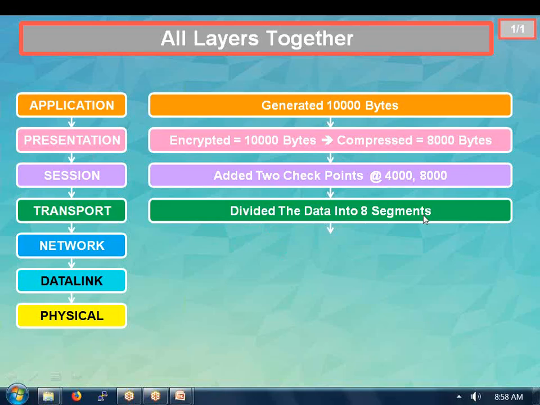Each segment will be typically how much size? Approximately around 1000 bytes, a little more than 1000 bytes.